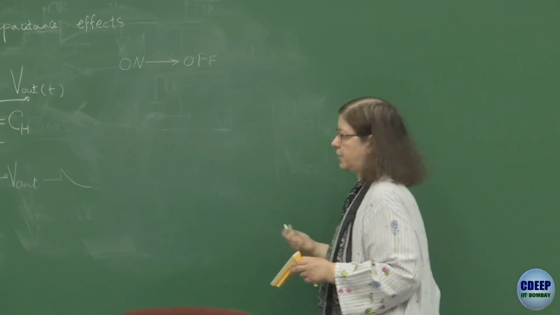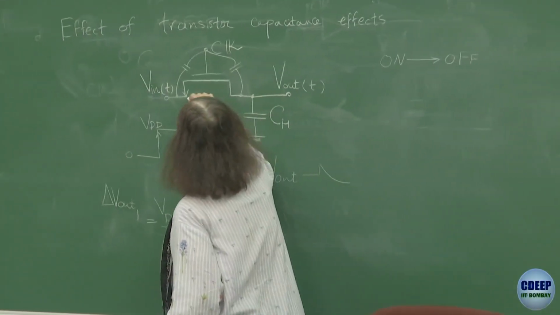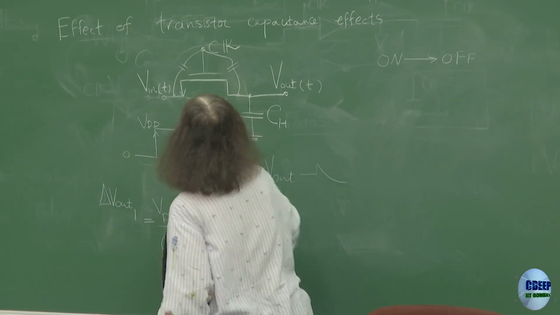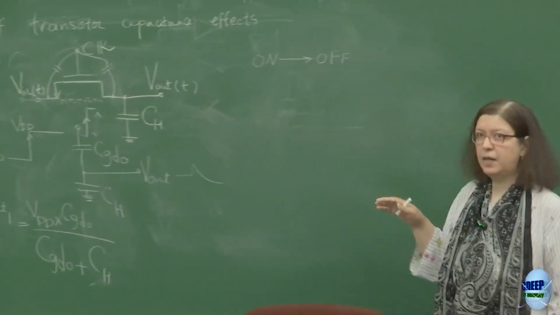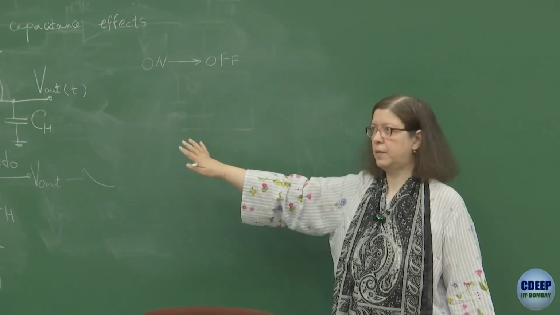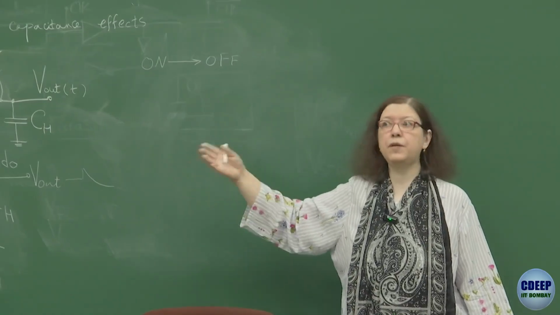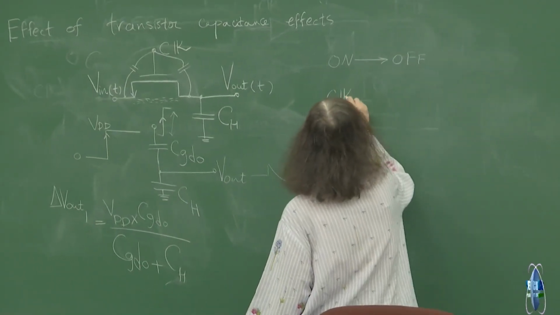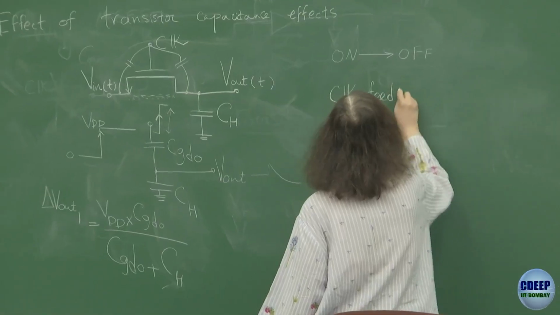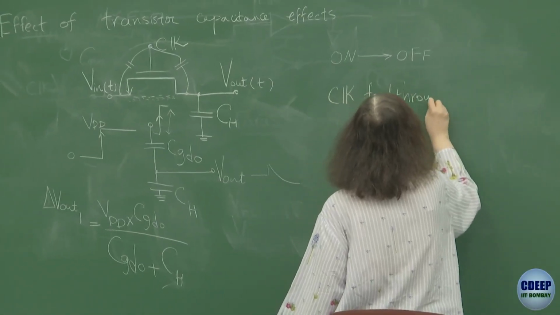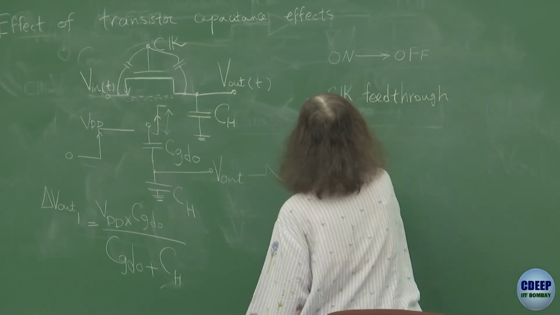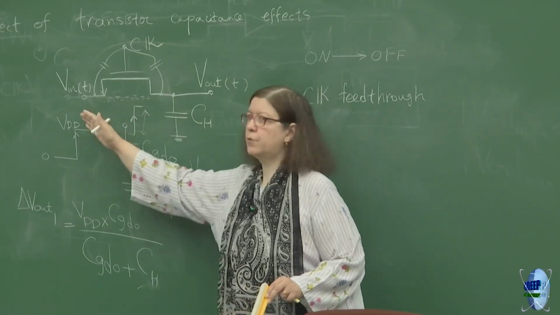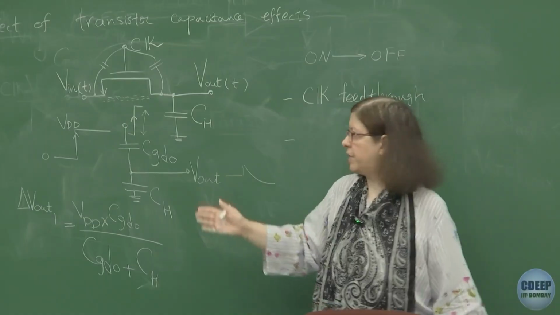So what will happen to that charge? For example, just to show the conceptual diagram or kind of circuit, these electrons are here. When the clock goes low, we still have that clock feedthrough effect. Now one more effect will also come. So here not only do we have clock feedthrough, but we have one more effect. This charge eventually will be depleted through the source and drain terminals. So where does it go?